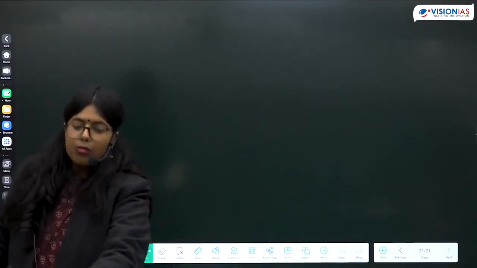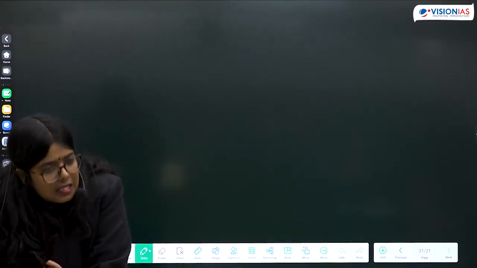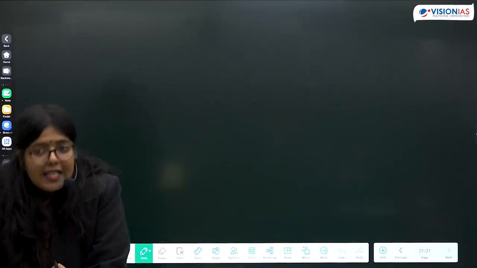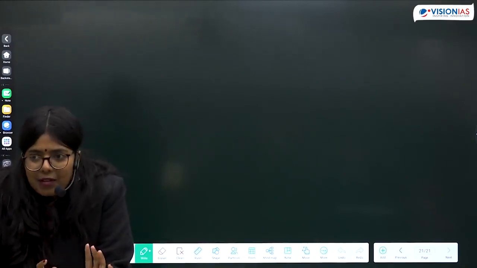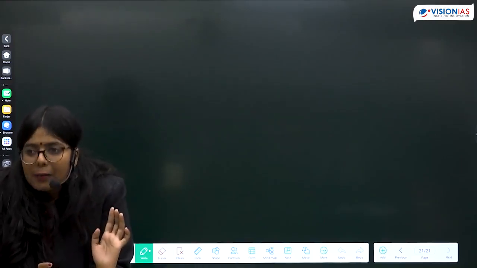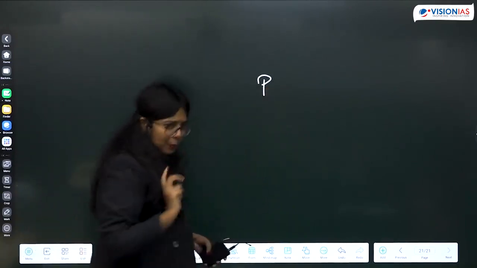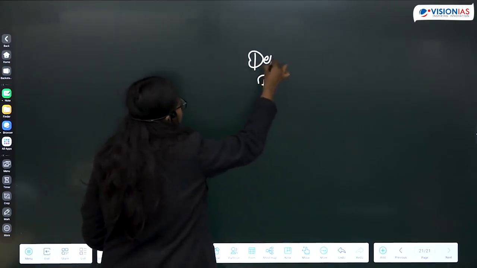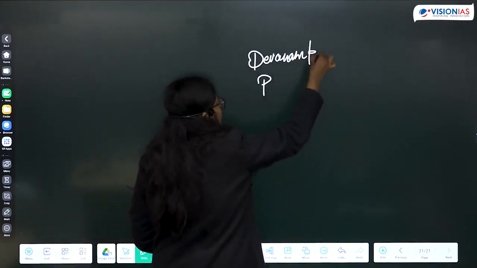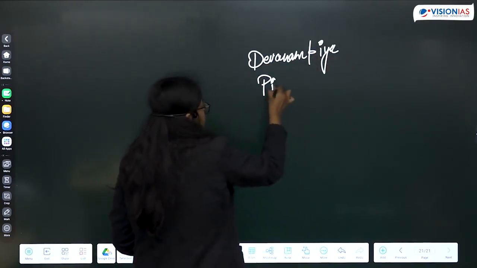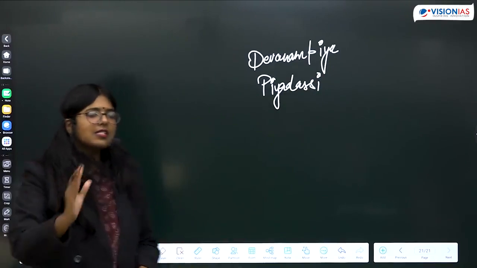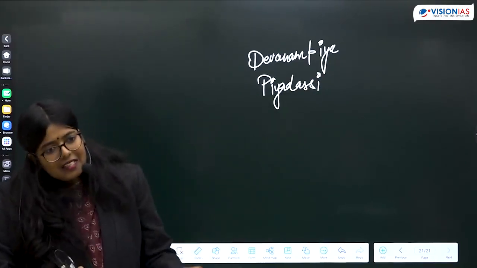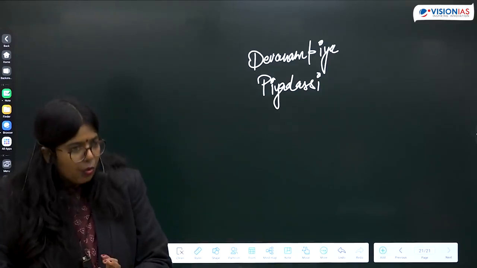Now, there are some other things which you should know. When we are talking about Ashok inscribing these inscriptions, does he take his name? No. In these inscriptions, he doesn't take his name. When we are talking about the major rock and pillar edict, what is he using as an epithet is Devanam Piya, Piyadasi. Devanam Piya, one who is the beloved of God. Piyadasi, one who is pleasant to look at.